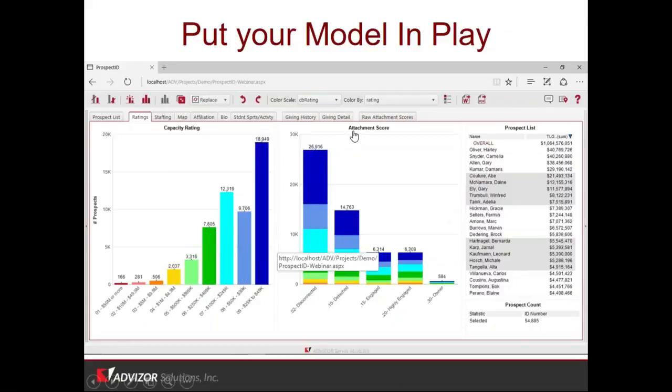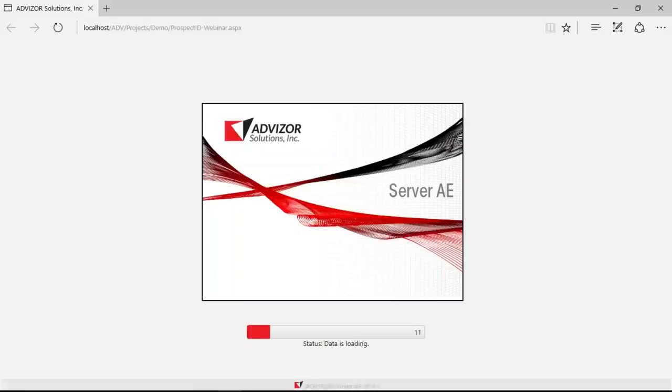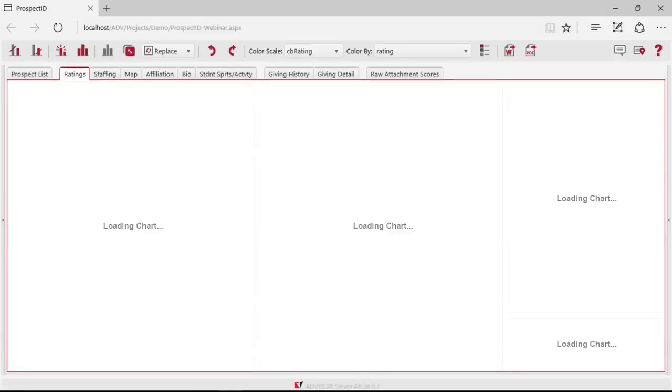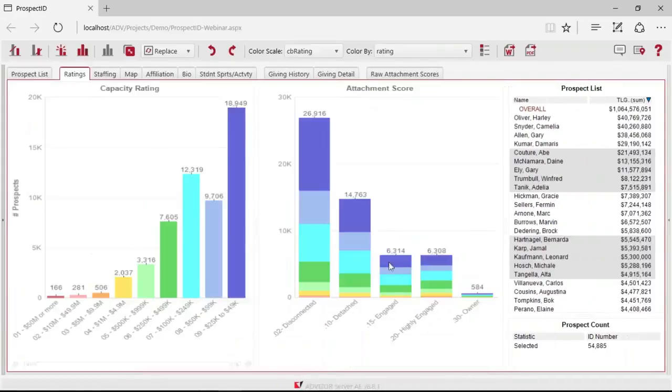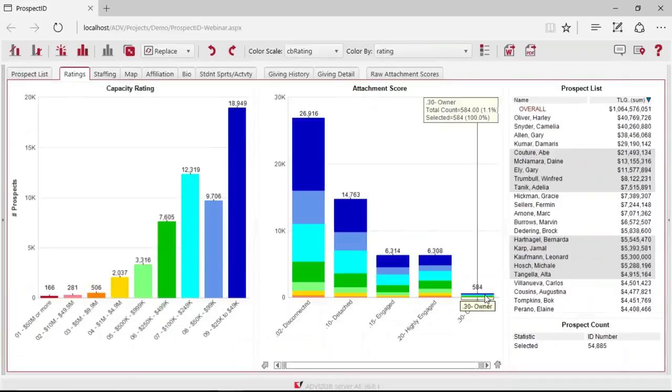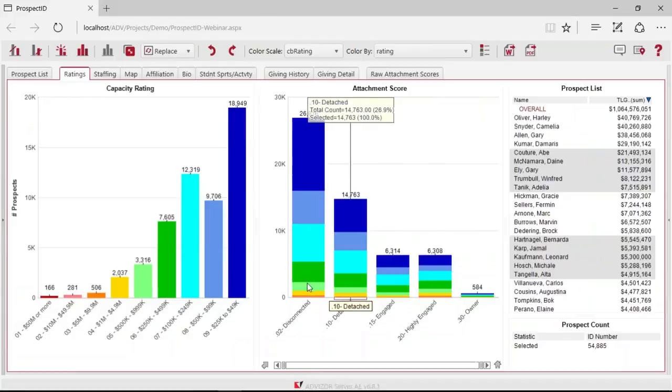So here, we're looking at attachment scores, and I'm actually going to open this up live, but come out of the PowerPoint for a minute. And we've taken that ranged score and binned it into 5 groups. 5 groups is a nice balance, and we've got the highest group called owners. They're over here on the right. There's 584 of them. The next group is highly engaged, and you can sort of see the splits. The 0.3 and above are owners, the 0.2 and above are highly engaged, and then is engaged, detached, and disconnected. We'll go into more detail in a minute.